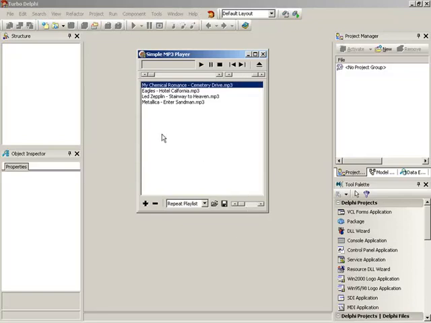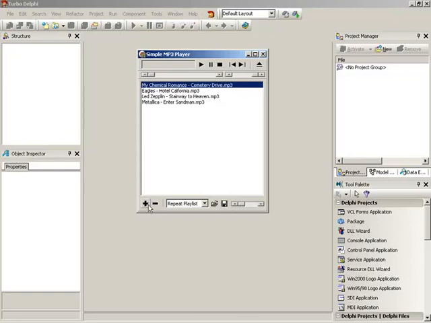Kind of a quick tour around the user interface that you're going to be creating. Up here, it's just going to simply list out whatever song is playing at the moment. Right now, we're not playing anything. Over here, we've got our simple transport controls. Down here, we have a slider that we can use to manipulate our position within the song. Over here, we're going to have volume control. Down here, of course, is our playlist that we currently have loaded.